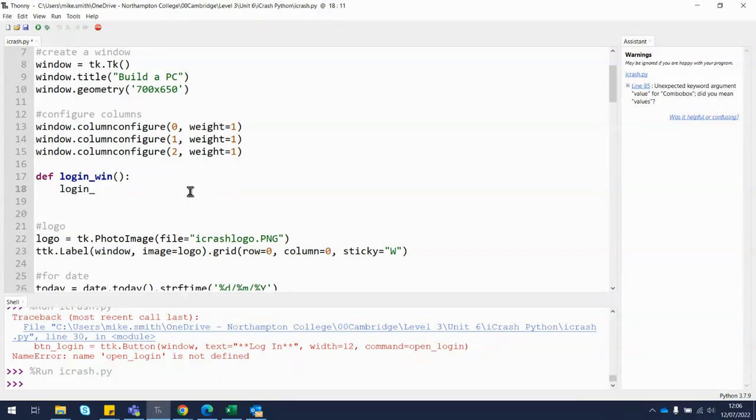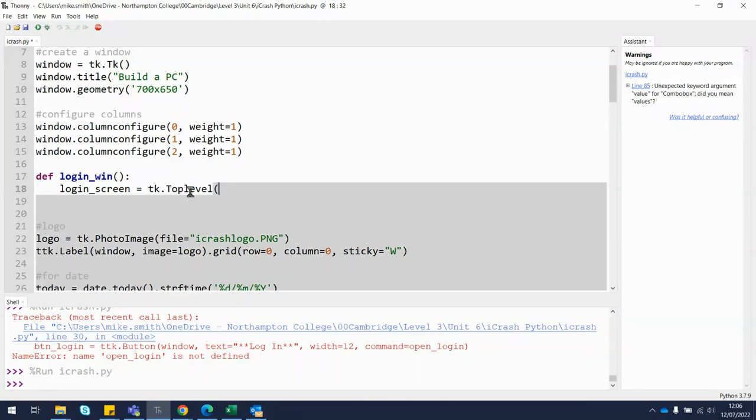So I can't use login window because that's what I've defined the function as, but I could call it login screen, for example, okay? And again, this is a variable, so it has to equal something. And in our case, it's going to be TK because it's a part of the Tkinter library. But we use something called top level.